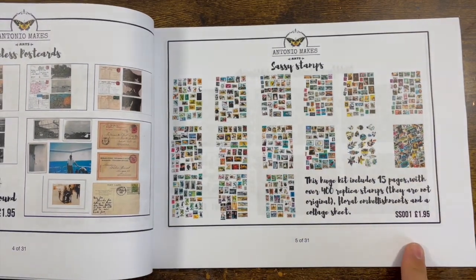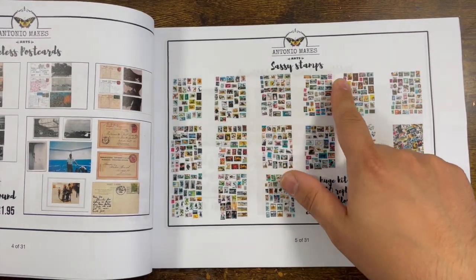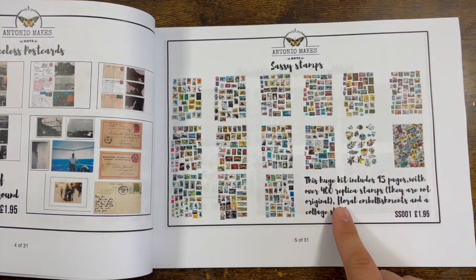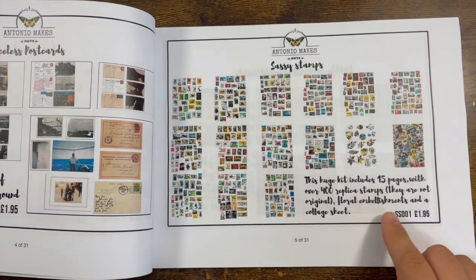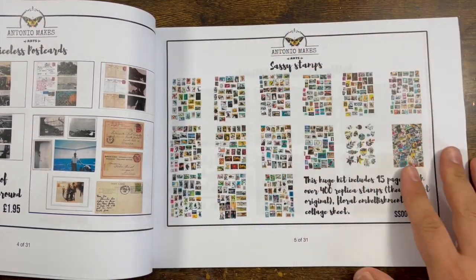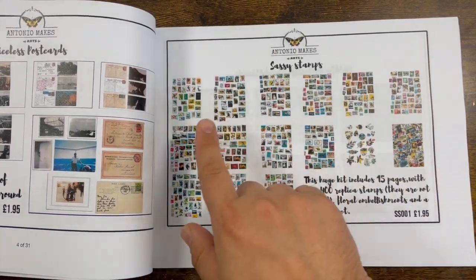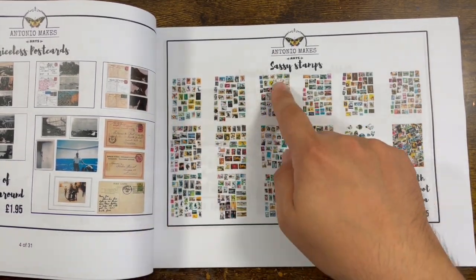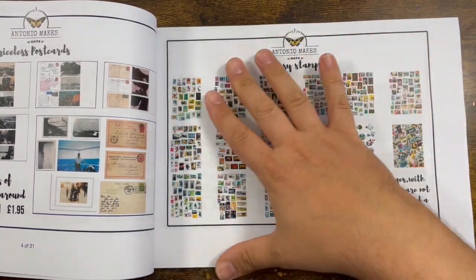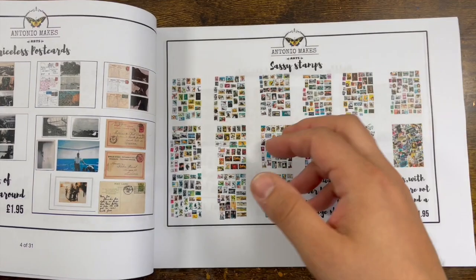So for instance, this here is the Sassy Stamps. Again, this huge kit includes 15 pages with over 400 replica stamps. They are not original, floral embellishment, and a collage sheet. So here, this is my entire collection of replica stamps. You've got 15 pages, which are those ones, and each page again is an A4. So bear that in mind. Each of these pages is an A4, which is international size.